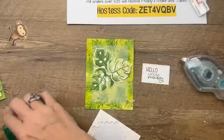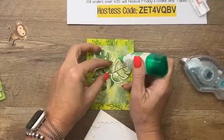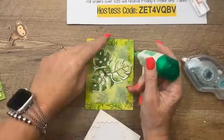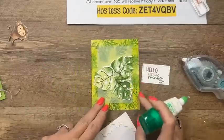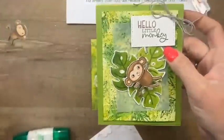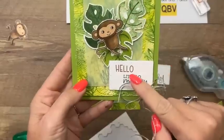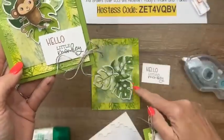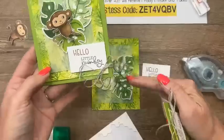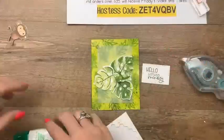And then take your wobble and glue it right in the middle. You know what? I need to do this lower. I meant to mention that. Okay, and I didn't do it. So here's my original. Here's the one I did yesterday, and I did it too high, so I couldn't put this up here. So I'm going to switch it and put it over here. You want to make sure your cards are a little bit lower on your vellum.